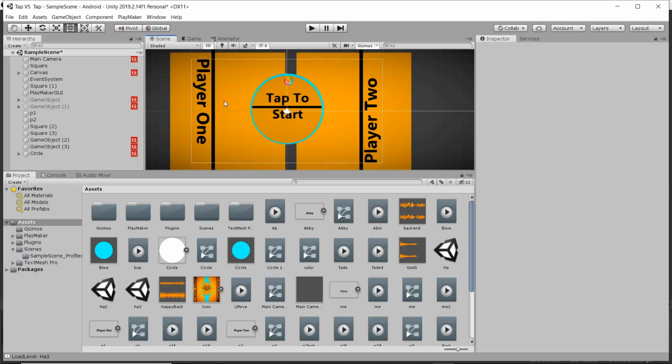In this particular case, like I said, it's a pretty simple one, but I am using Playmaker because I am not the best coder in the world. I'm not good at coding at all. And Playmaker is amazing for someone in my position, or for people starting out.